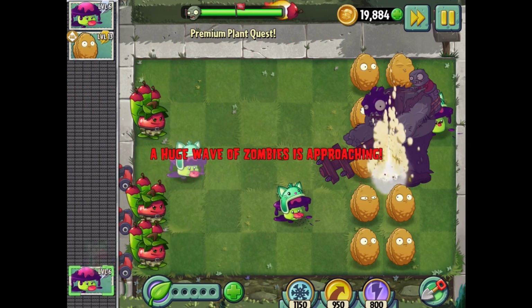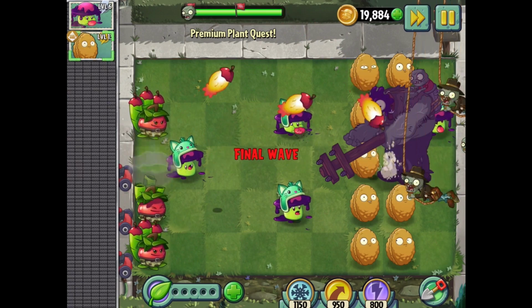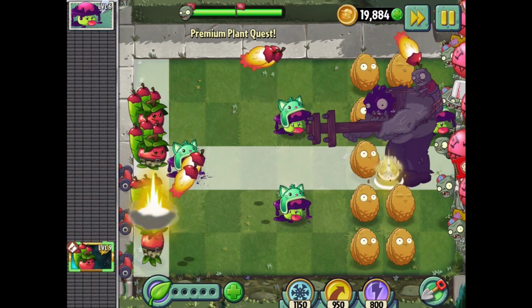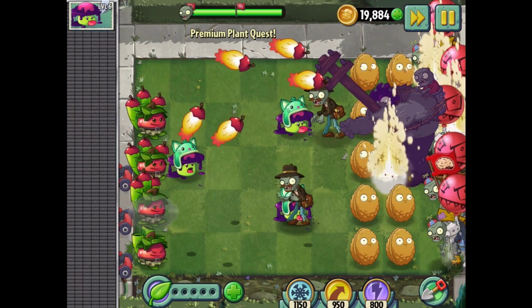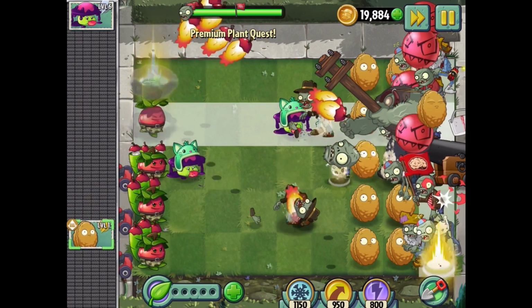There we go. I should have used that. It says a huge wave. Should have used that later. What was I thinking? Get some more apple mortars out here. Thankfully, we're stunning these gargantuars pretty decently, I think.